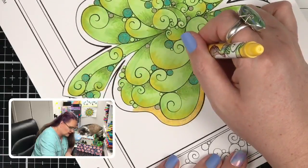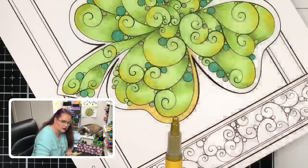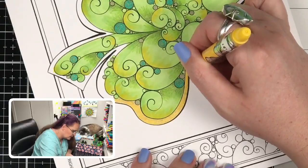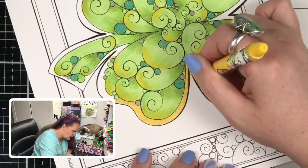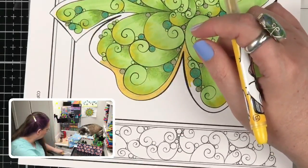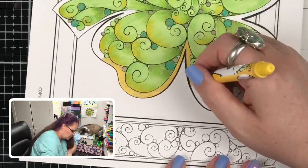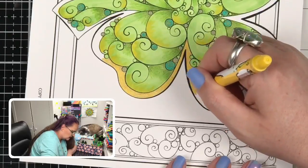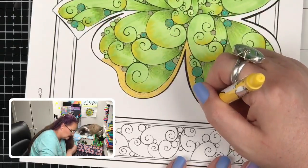What's the name of the green stickle? This one right here. Do you want to look on it, Steve, and see if there's any names of color on it? Any identifiers? I think what I did is I went to Michael's, and they had sets of 3 in a pack. Ranger makes these? Yeah. There's some writing, but it's so small I can't read it. I have a magnifying glass for just such a moment. They have 3 packs, and I picked 3 packs that I thought I would use the most to start and see if I would actually use the stickles before investing in all the beautiful colors, because there are so many beautiful colors of stickles.